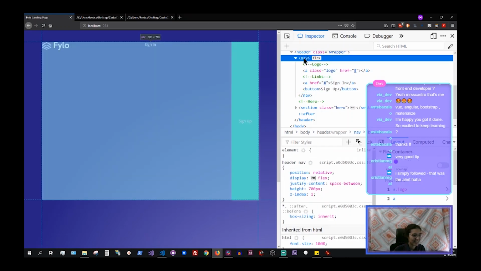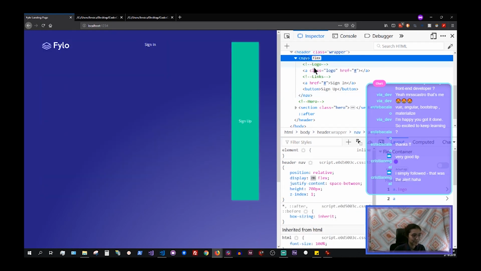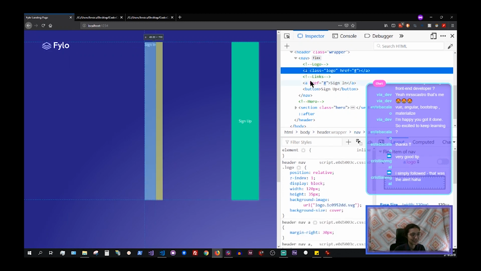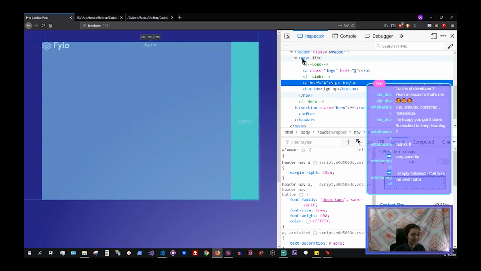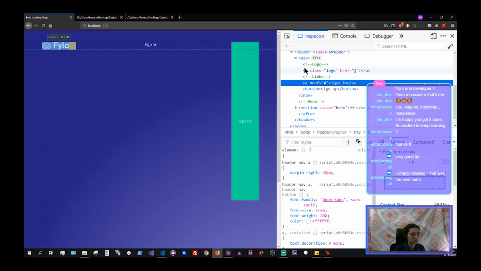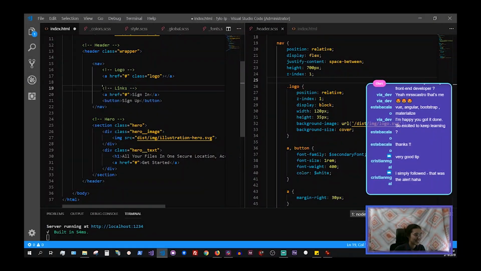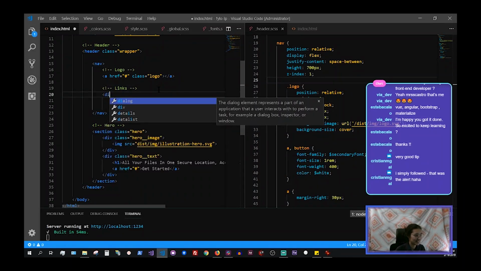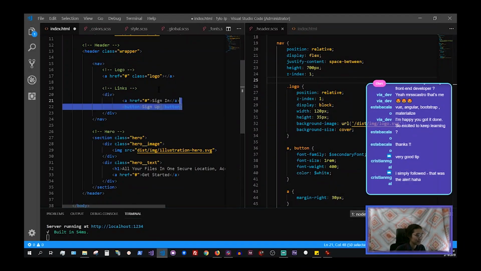I'm going to have to add yet another wrapper div, because now the nav is the flex parent, I guess you could say, and it has three children: the logo, the sign in, and the sign up. So that's why they're sort of evenly spaced out. So what I want to do is put the sign in and sign up buttons in a wrapper div inside the nav. Then in nav, the direct children would be the logo and the div wrapping these buttons. Yeah, if something doesn't work in CSS, often the solution is to simply put it in a div. There we go.